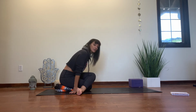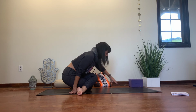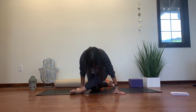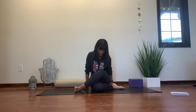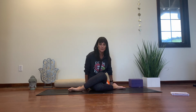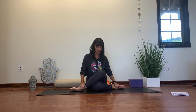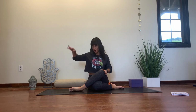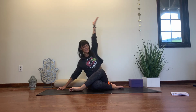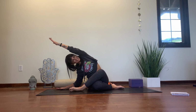Otherwise, just take the other version where you're crossing one leg in front of the other. This knee stack pose, this cow face or Gomukasana pose, is going to give you a deeper stretch if you're trying to do the harder, more challenging thing. Now sit up tall. Okay, now super important, the right knee is either in front of or on top of your left knee. Now you're going to place your left hand on the floor. Okay, reach your right arm up and then side bend to the left.